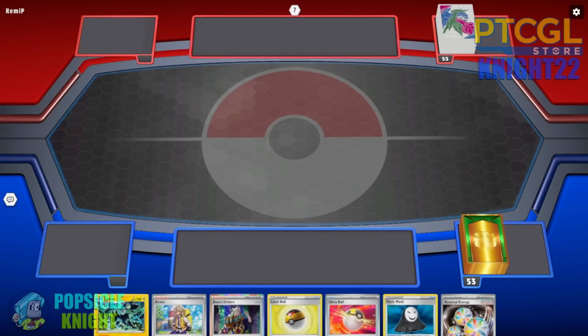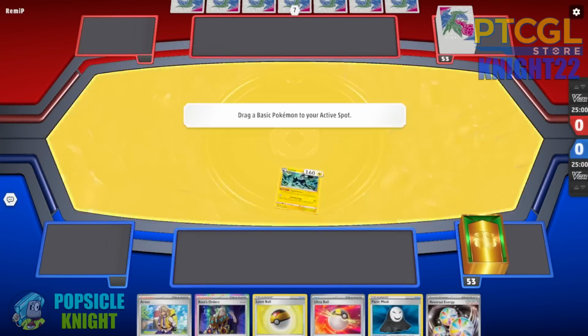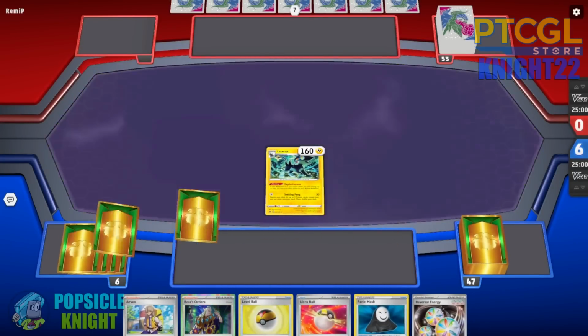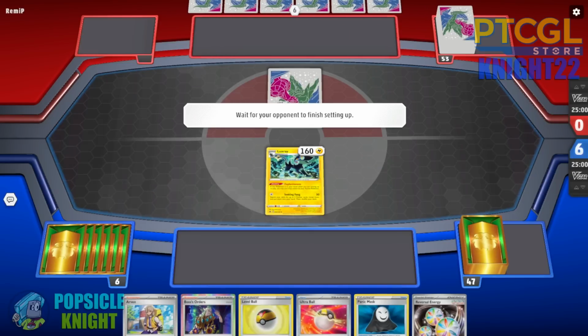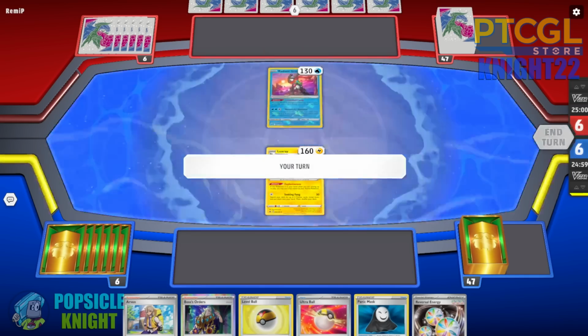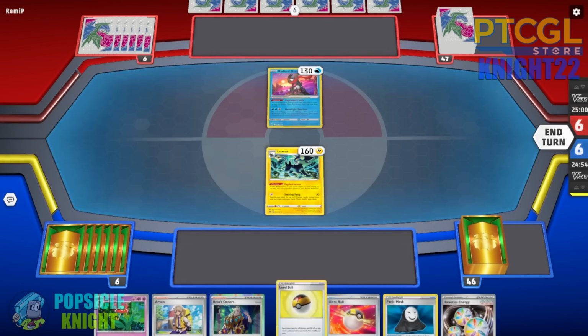Alright, we win the coin flip. We are going first in this matchup. Take a mulligan. No, we're gonna start with Luxray in the active spot. So yeah, this Luxray is actually really great in this Orbeetle build. Again, it's basically a replacement to Chimecho.